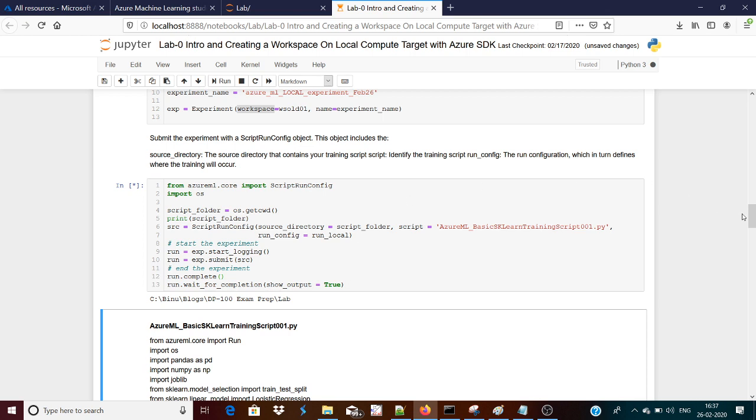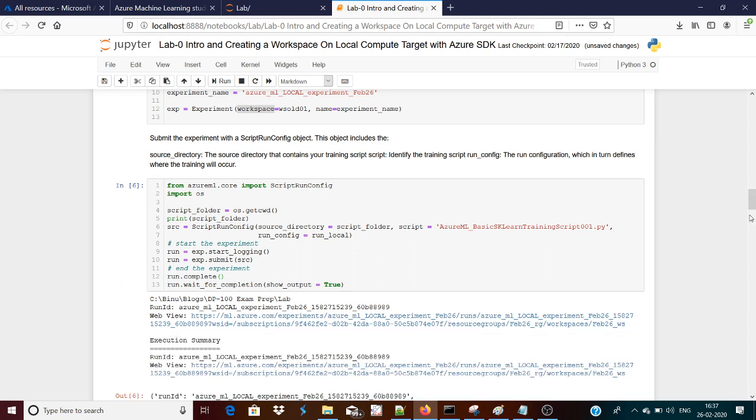Just to recap, suppose you have a piece of code. To run that piece of code through the SDK in Azure ML, you need two things: a run config and a script config. Run config is primarily the encapsulation of what packages you need, those things. Here we are running the experiment locally, so we have mentioned that it's user managed dependencies of Python is true. In the script config we specify where our code is, and then you instantiate an experiment object where you pass the workspace, and then you kick off the experiment logging, and then you run that experiment through experiment.submit, wherein you pass the configuration. Here we have passed the script run config.